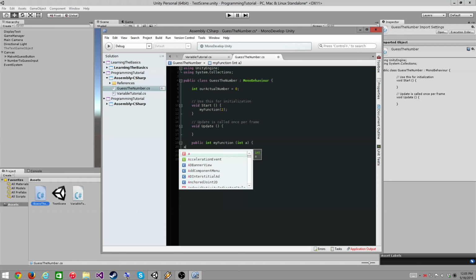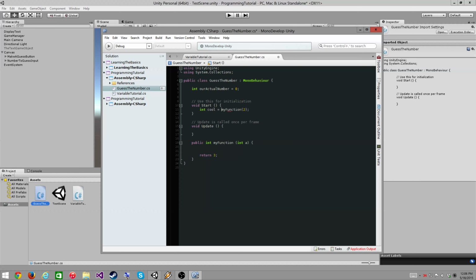So anytime I say A, it's going to be 2, because when it's sent in, it comes in as the number 2, but you can reference it as a variable. And then at the very end of this method, you would have to do something like return and some value after it, semicolon, and then it would actually equal something after it's called. So like you could do cool would then equal 3 once it gets to it. And you could do some similar things, like if you named it integer doubler. So it would just take A and multiply it by 2 and return it back.